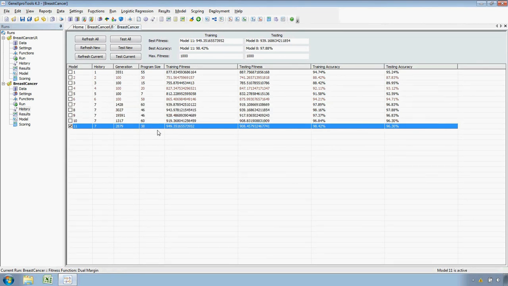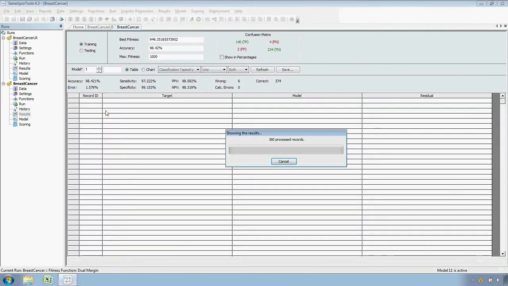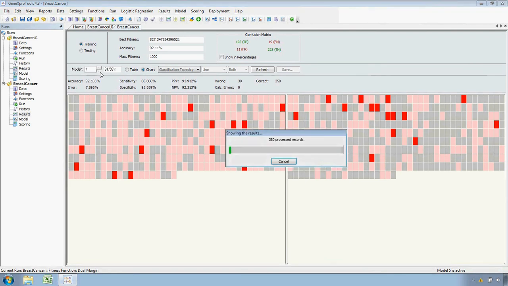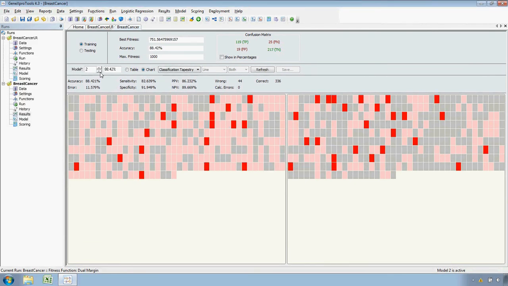Since we have so many runs, let's check them out in the results screen. Let's go to the results screen and to the charts. Now, I want to visualize all these models. And before, you had to go back and forth between the history panel and the results panel, but not anymore. You have this very nice feature here at the top, which just by pressing this button, you can change the current model. So it's quite easy now to visualize the differences from model to model just by pressing this button.